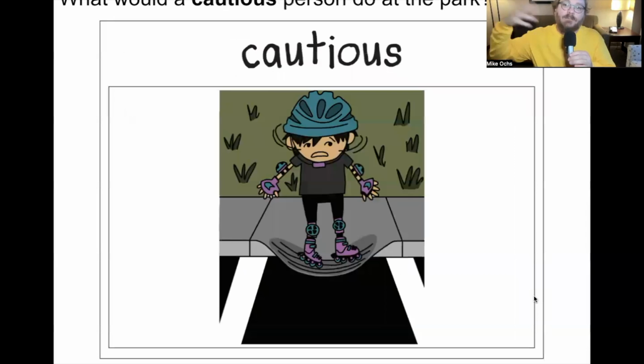It's asking kids to come up with how you connect this word to this common situation that we all face. What would a cautious person do at the park, right? Maybe a cautious person wouldn't go down the slides because maybe they're a little bit afraid of doing something like that. So you can see what the word association games are attempting and what they're trying to do. It's moving past the example, non-example, where it's no longer just yes or no. Is this the thing I taught you? It's now connect the thing I taught you to examples in the world.